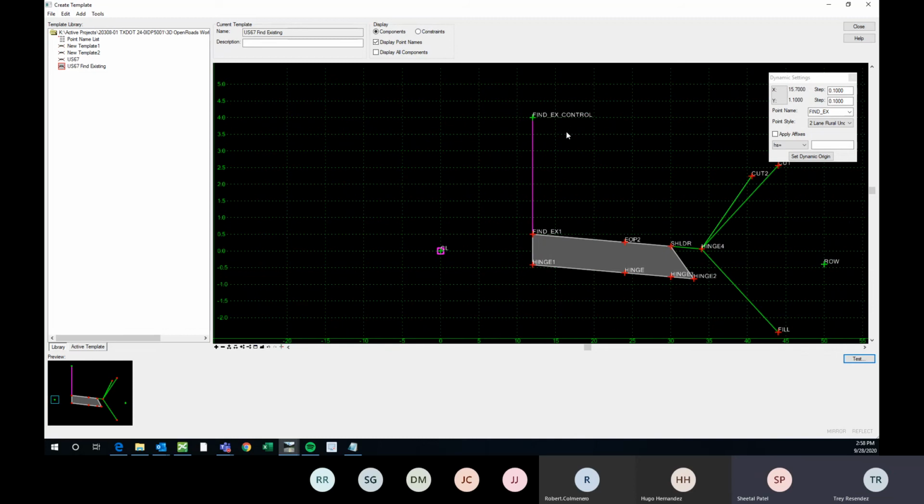So, Trey, is that how you're going to do it for US 67 widening? I'm not sure if you're going to do an overlay on that project, but is that the approach that you're going to take for that project? I'm not sure.